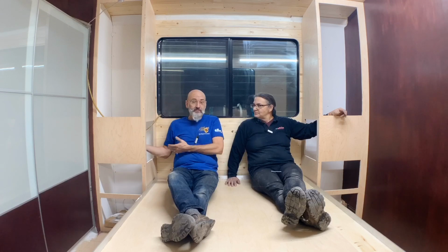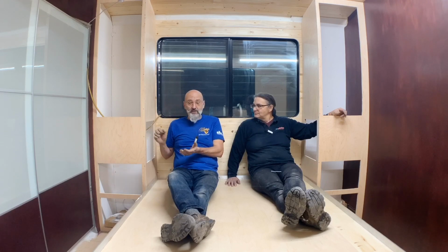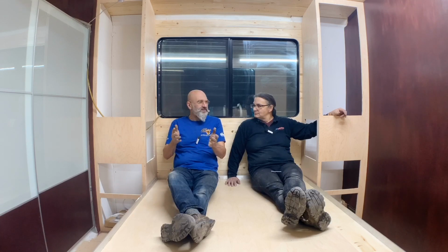So behind this space, will be our night tables or nightstands. And they'll be accessible where we need them from the bed, but not from the front. Because nightstands tend to gather a few things here and there.